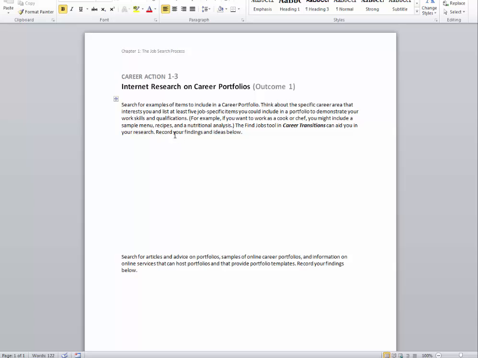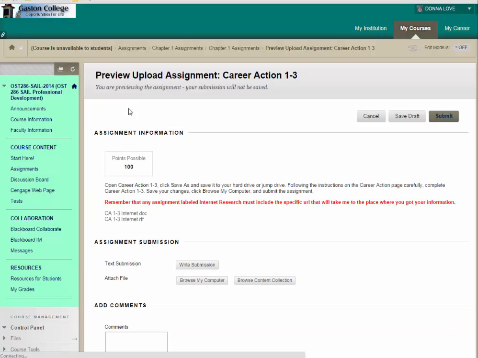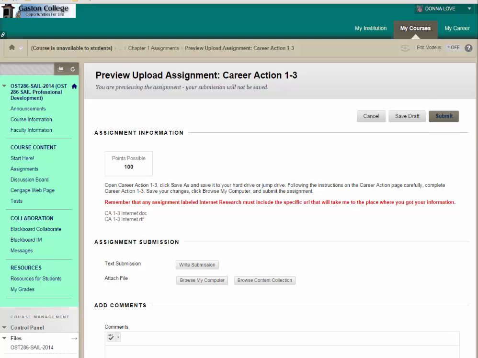And then once you have completed this and answered all questions, then you are going to go to the assignment link right here. You're going to click on the assignment link, and you've probably seen this before.